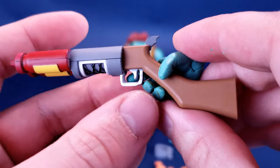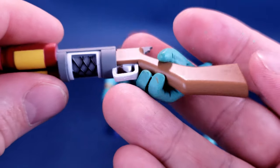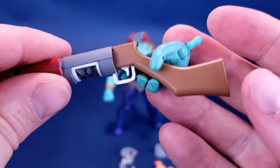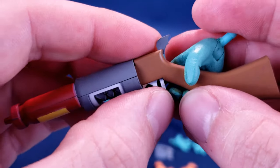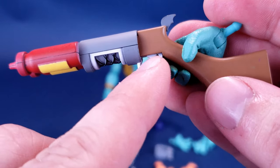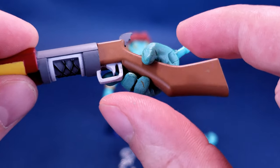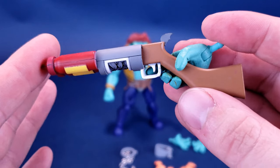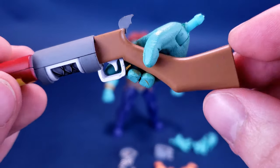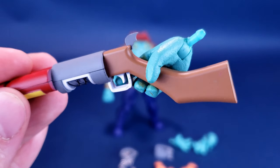It did allow me to pry the fingers away and get the handle of the gun inside his grip. But because it's a denser plastic that they use, I find it always seems to remain dense and hard to get in there. I would even go further and say, if you have something a little bit bigger than the thickness of this handle, maybe use that to separate his grip even wider, so that the next time you put the gun into his hand, you're not going to have any real problems. Just be careful when you're feeding and navigating the handle through, because you probably are going to flake off some of the paint that they've painted on Leatherhead's hand here.